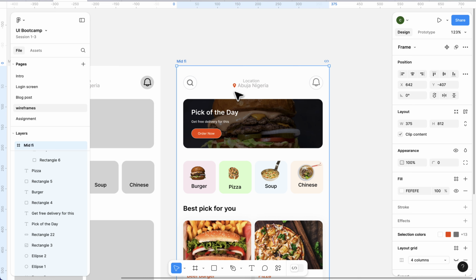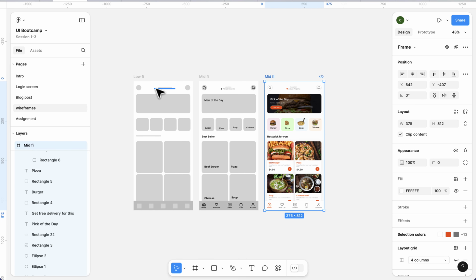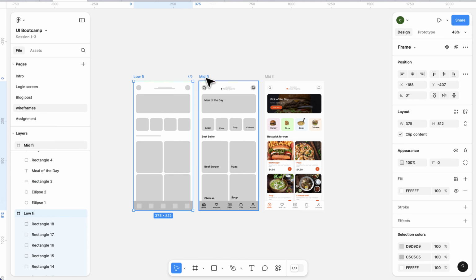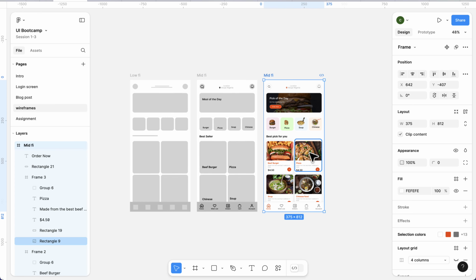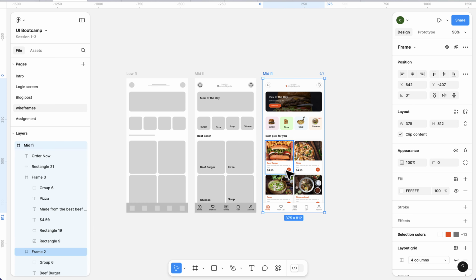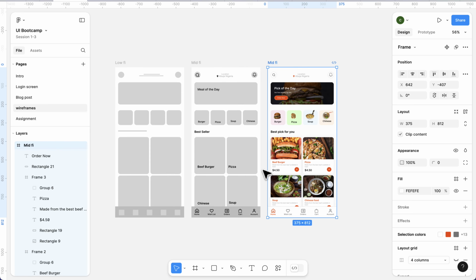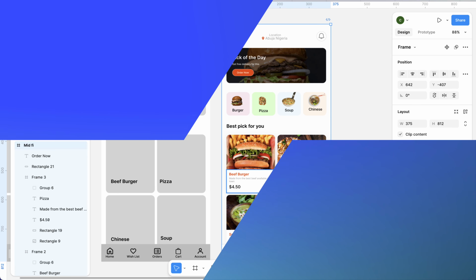I can close this. And this is a low fidelity, mid fidelity, and a high fidelity. We can add most of these buttons on this mid fidelity because these are just new ideas. Like we stated earlier, this is just for ideations. And then this is our final result for this.